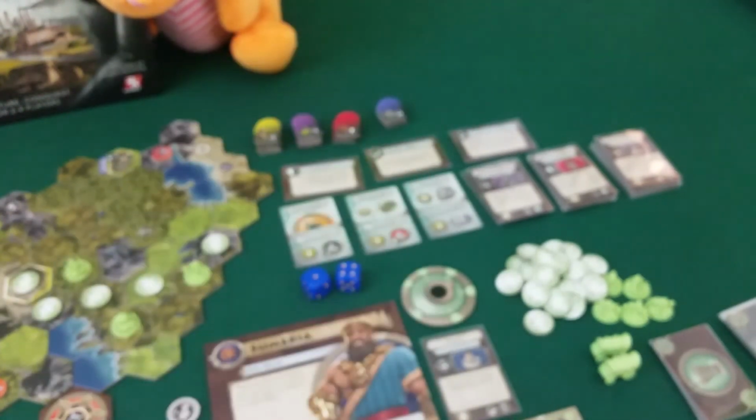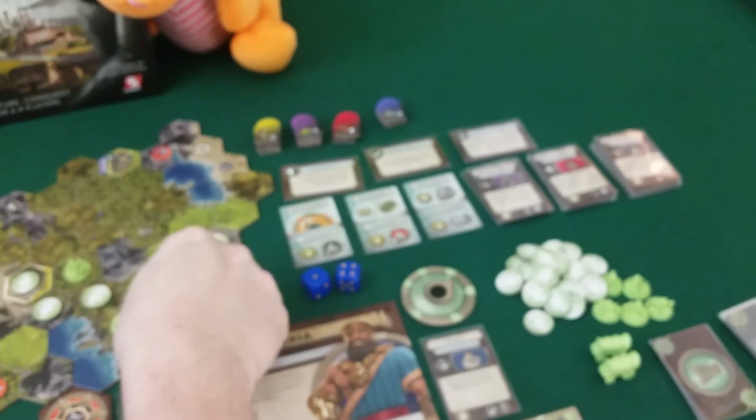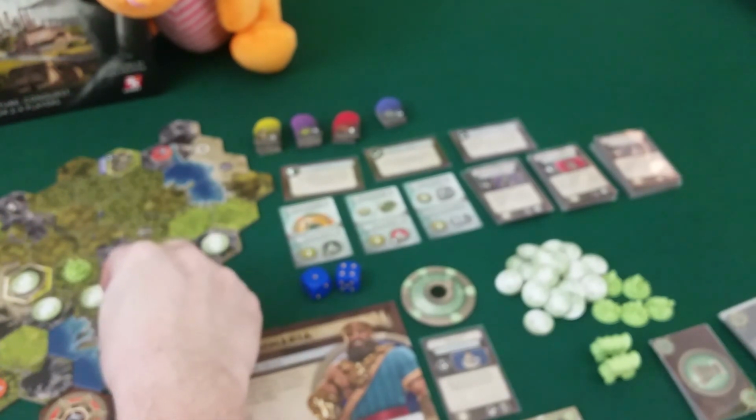Okay, so also Draco should get the blue, and it should look like that. There it is. So there we have the Oracle. It has to place it somewhere. Place it down here on his capital, like that.